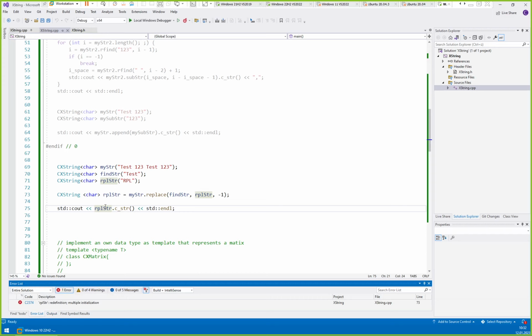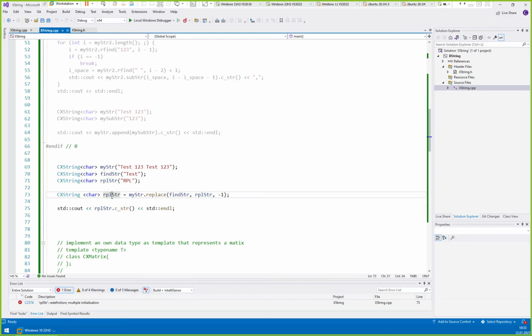You use the same string twice. You could call the first one new string, for example, or something like that.